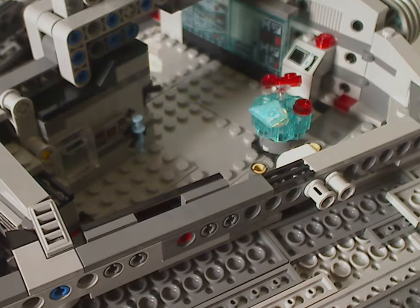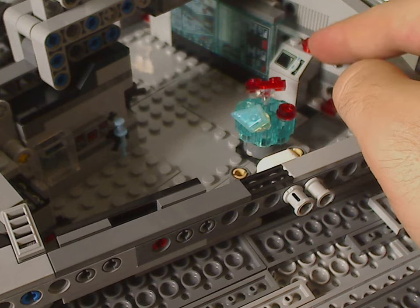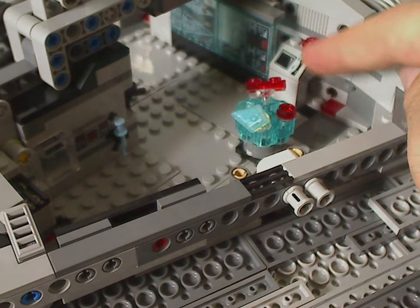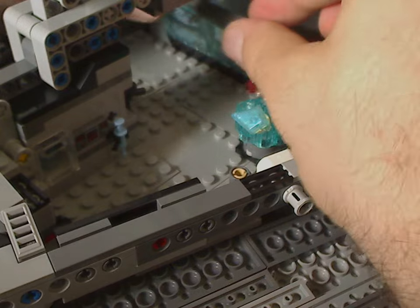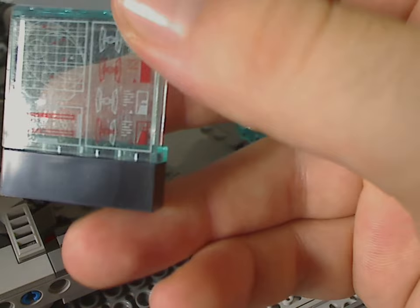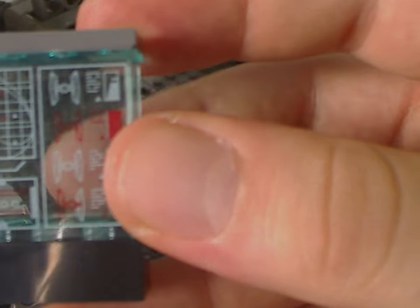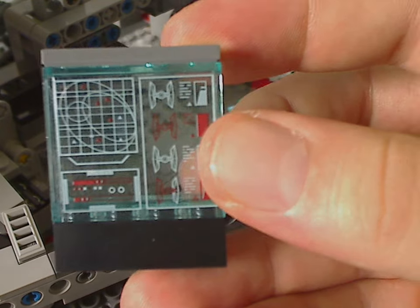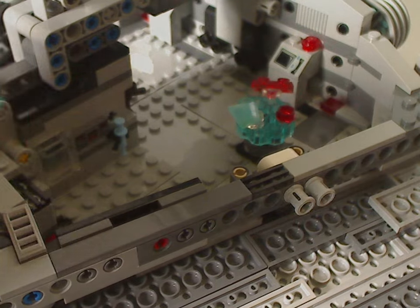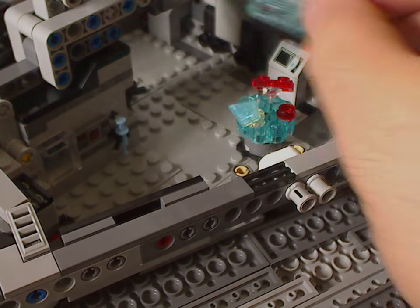And then onto this back section. You can see a couple of jagged slopes that have the sticker prints on them, and also these two trans blue panel pieces that have clear stickers on them, like this one that has a couple of TIE fighters showing how many have been shot and damaged, and one that has the spectacles of just the Star Destroyer, of course.